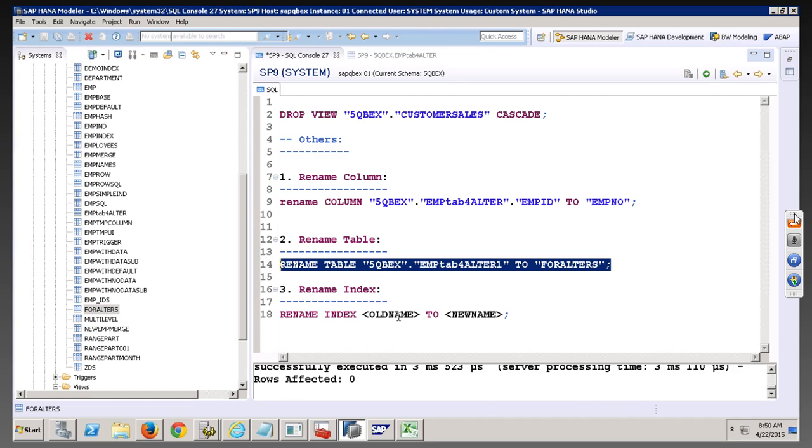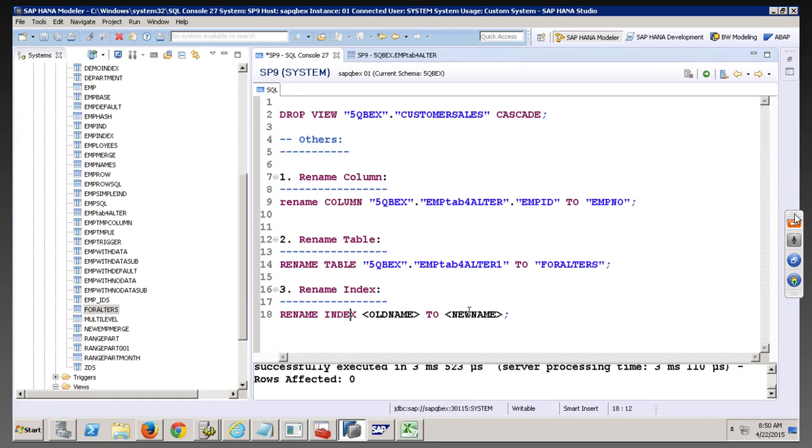And I can also rename an index name. Rename index, the old name to what? Let's say build an index. I would like to rename the index on a table. I can also do that. So the table is global, it's used by the public. You have made changes to the table because you are the one who created it. So it's going to get changed everywhere, because anyone who is using it would be referring to the same table, right?